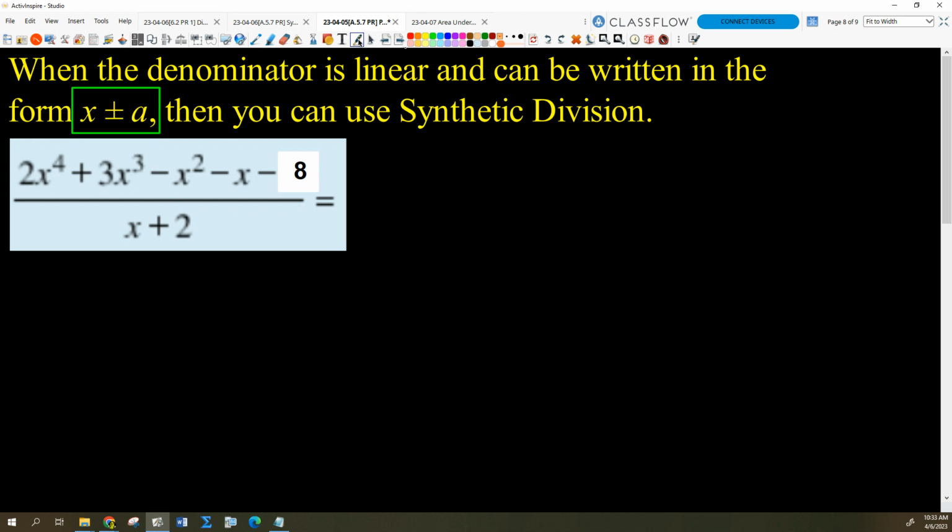Here's how you do it. You start off, you make a bracket. You make a little L-shaped bracket here that looks like that. How big do you make it? Well, you've got to be able to write just 2 rows of numbers, one right above the other. That's it. So it's not very tall, and you have to make it long enough so you can do this. All of the coefficients.